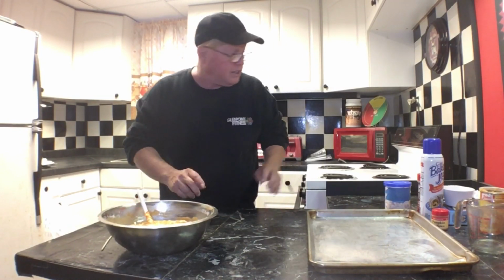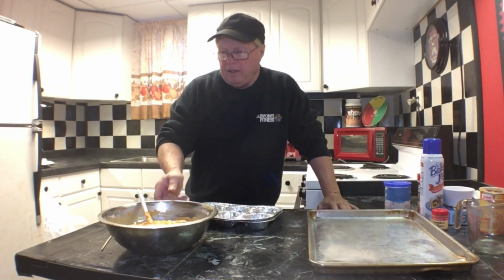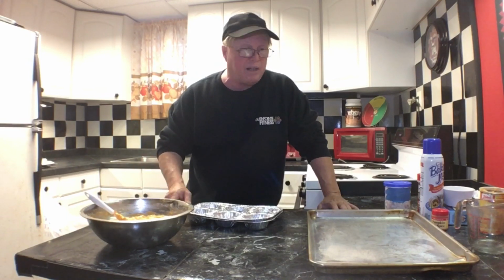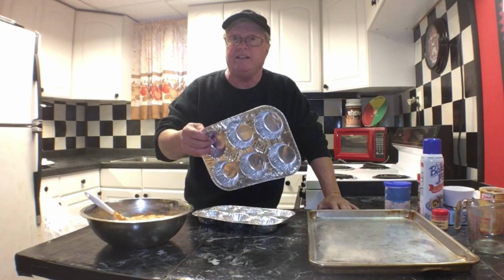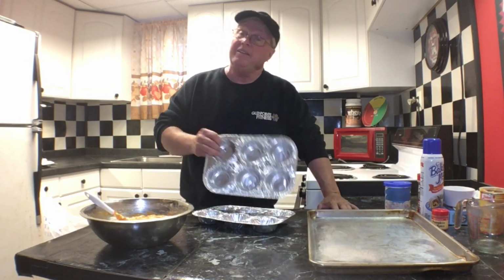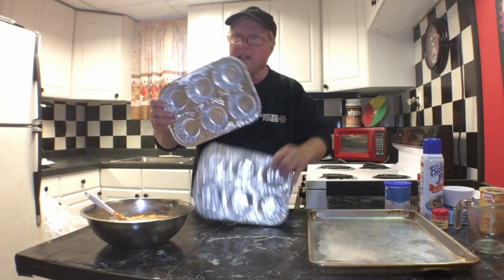Now let's get our tins. If you have cupcake tins, sometimes they come in rubber, sometimes they come in glass, sometimes they come in different things. I like to use these little tins here because I don't want to clean up. The less I have to clean, the better it is for me. So these are really cheap, and I use these cupcake tins.